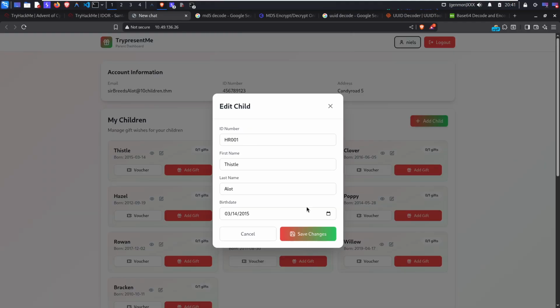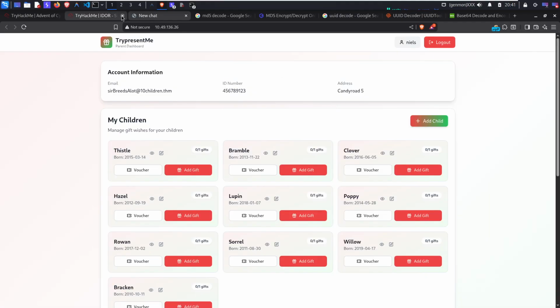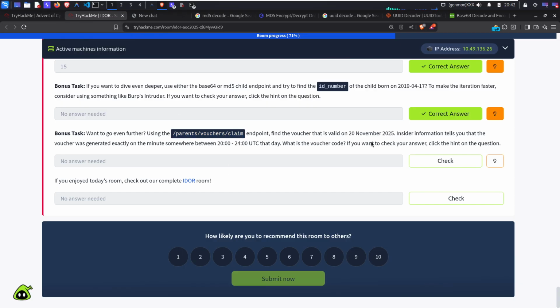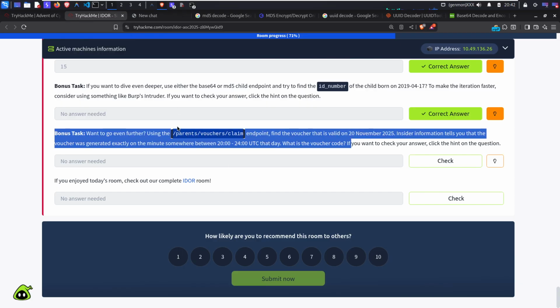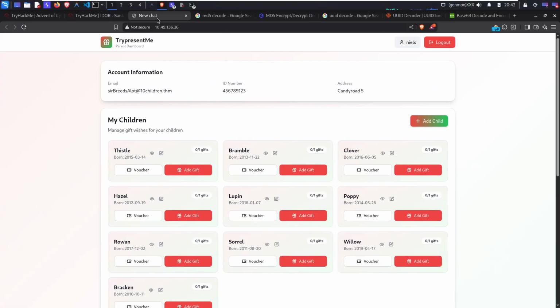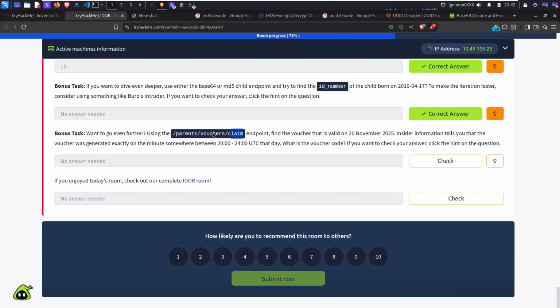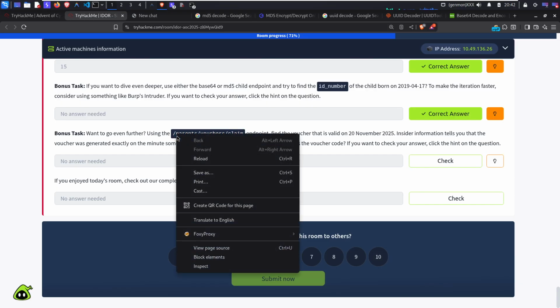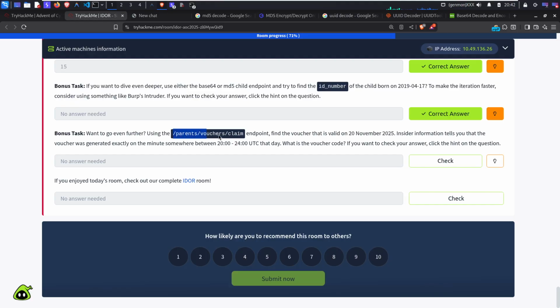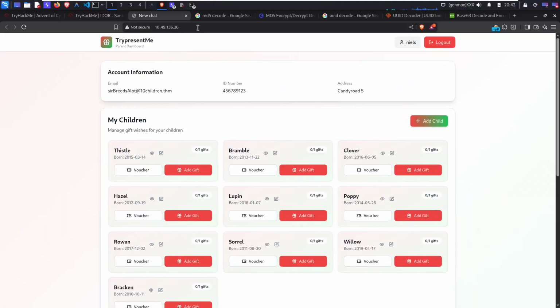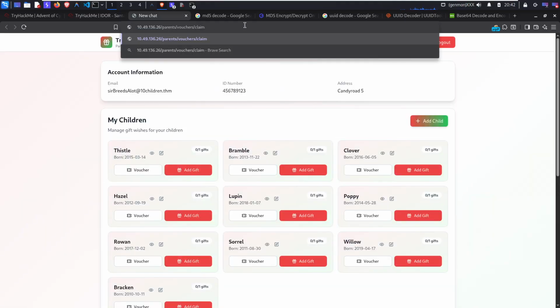So let's move on to the next bonus task, which was to find the suitable voucher from parents voucher slash claim. Let me copy this endpoint and paste it over here in the tab.